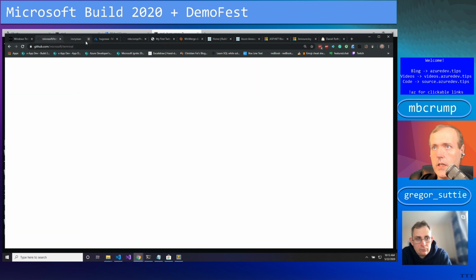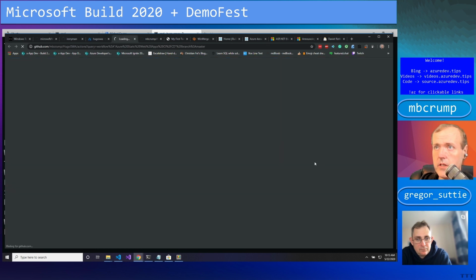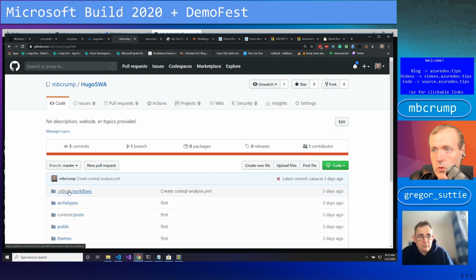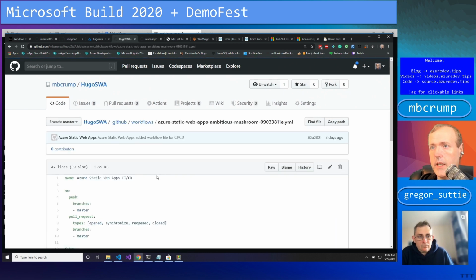And so then over in our portal, we pointed to that directory. And what it did was it created a GitHub action with all of the necessary tools and stuff that we're going to need in order to build that application and deploy it automatically for us. So you can click on this and actually look at the run file. Let's go to code and then workflows. And it was this one right here. So it created all of this for us.